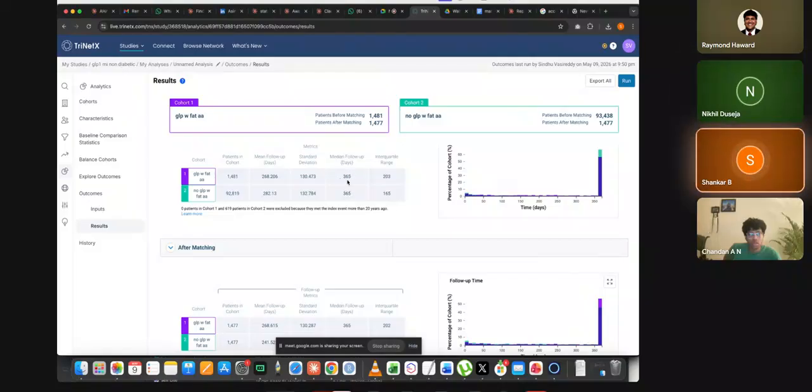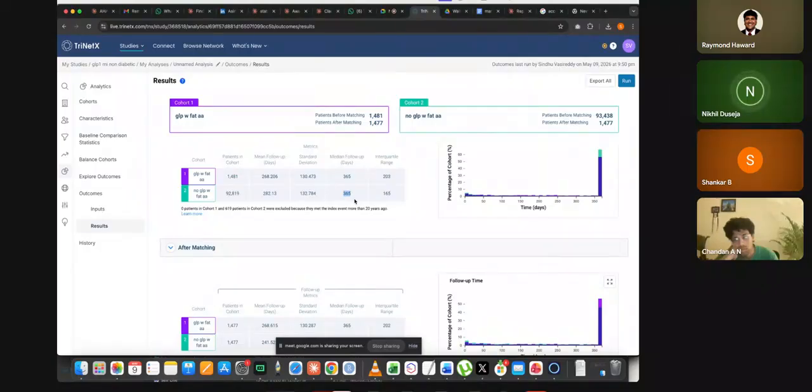But if this is not balanced, like suppose this follow-up is 200 days and this one is 1 year, then this is something unbalanced. So it doesn't matter if your findings are significant or not. Reviewers will say that this is some kind of bias and they will try to reject your study. We can also not compare different days, that might not be possible. You should not compare different ones.